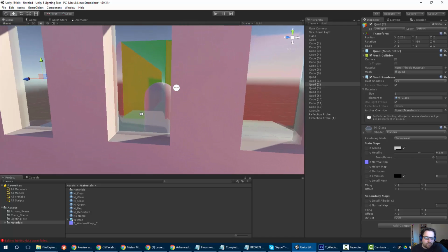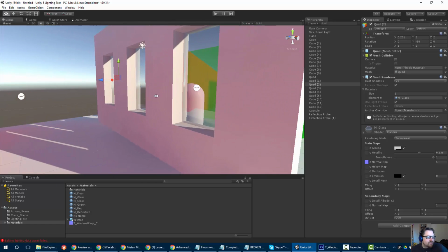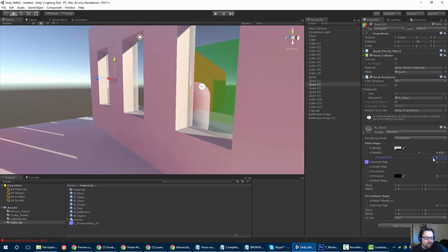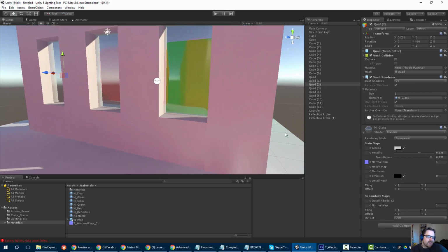So to avoid having this tutorial go any further or take any longer, I'm going to go ahead and wrap this up here. Basically the main things to keep an eye out for are: you want to make your glass smooth, in the 0.8 to 1 range without going fully to 1, because that's a little bit much. You want it to have a decent amount of metallic so that it'll have a clearer reflection, and you want the albedo to be whatever the color of your glass is supposed to be, but a little bit darker than the full bright values. And then you can add in normal maps and all that kind of stuff.